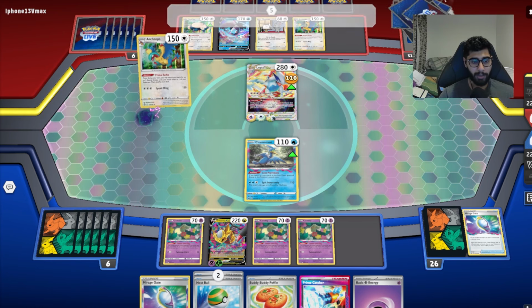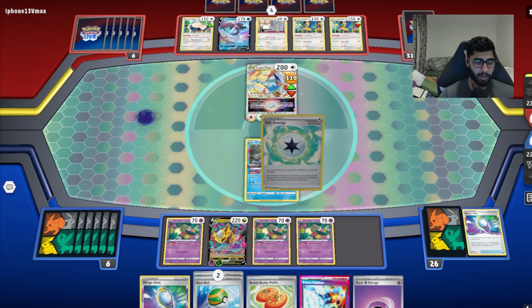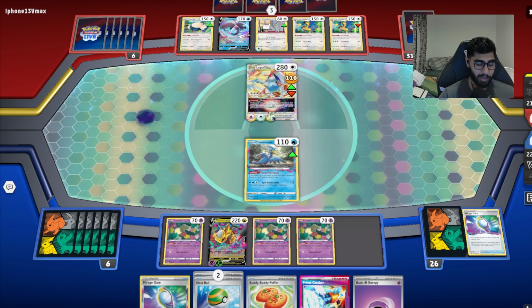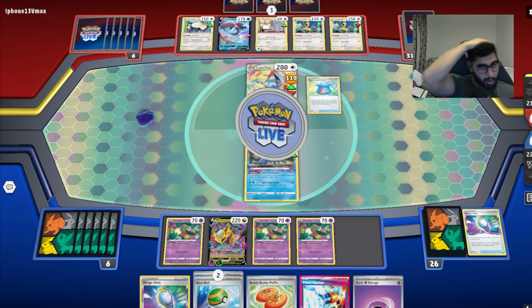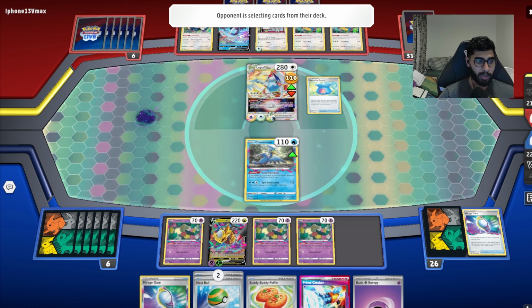So what can happen is he's gonna kill my Cram here. Very sad. This does 160. 160 plus 110 is 370. Not enough. That's a bit unfortunate. He finds Tails, which means no Chinchino for him. Which is good for us. Good news for us. What have I got?